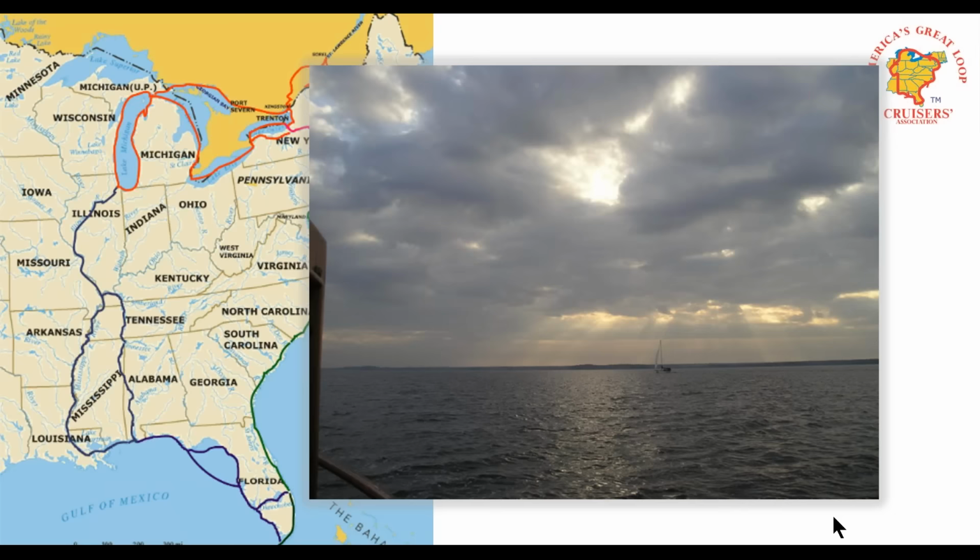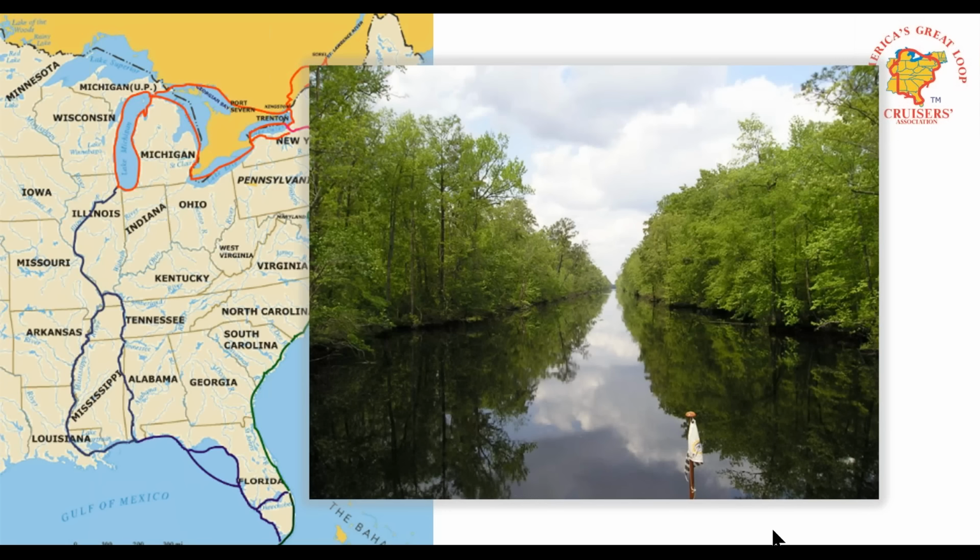On the North Carolina-Virginia border is a route choice to go through the Great Dismal Swamp Canal. There's a picture of it there. Some estimates place the size of the original swamp here at about 1 million acres. What was remaining of it, which was only 50,000 acres, was donated as a wildlife refuge in the 1970s. So it went from about 1 million acres to 50,000 acres, and that was after centuries of logging and other human intervention that affected the swamp's ecosystems.